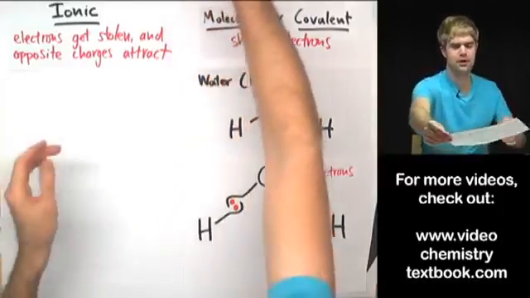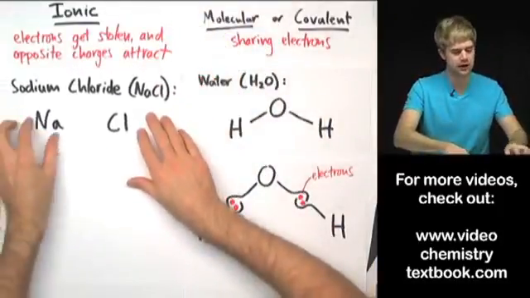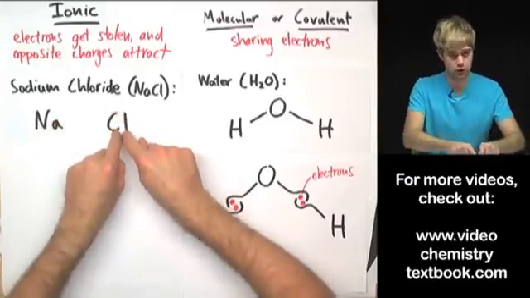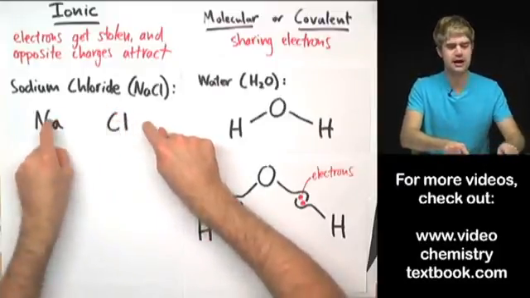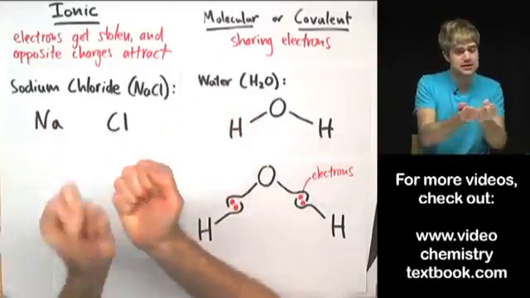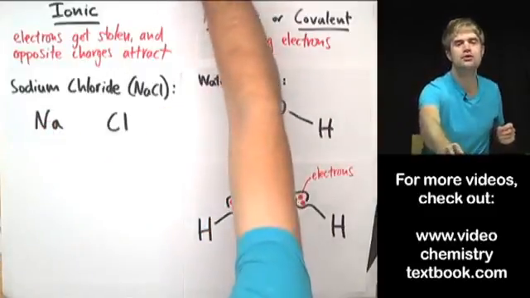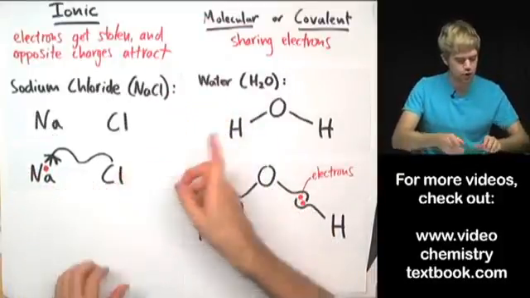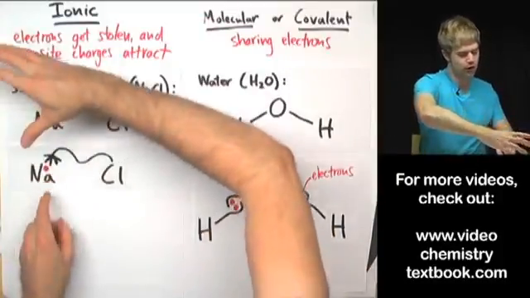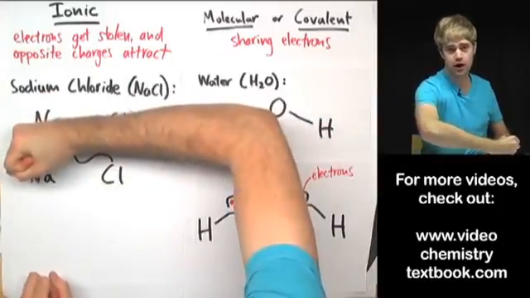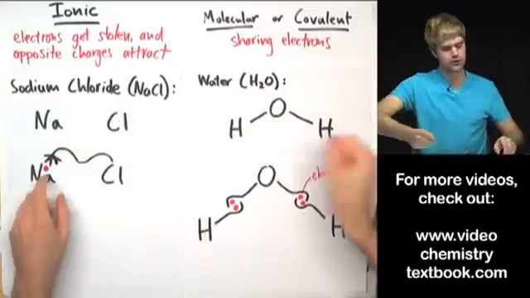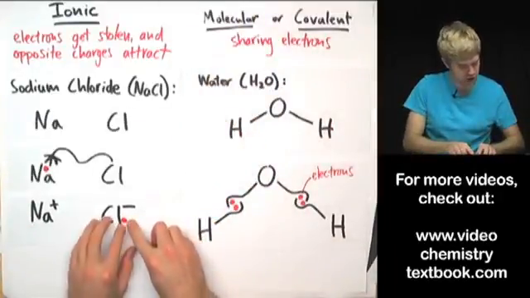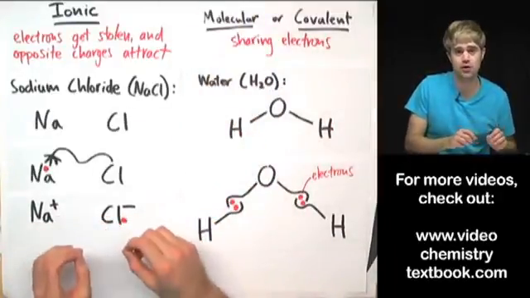Let me show you what I mean. So sodium chloride, or NaCl, is a very common ionic compound. It's made of sodium and chlorine, and here they are just hanging out. Now for these two guys to stick together, here is what happens. The first thing that happens is chlorine reaches its greedy hand over and grabs an electron from sodium, and it pulls it back. So now chlorine has an extra electron and sodium has lost one of its electrons.